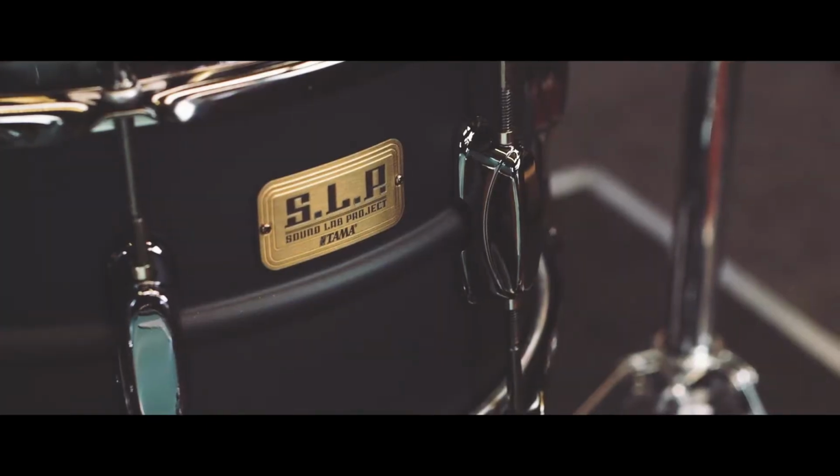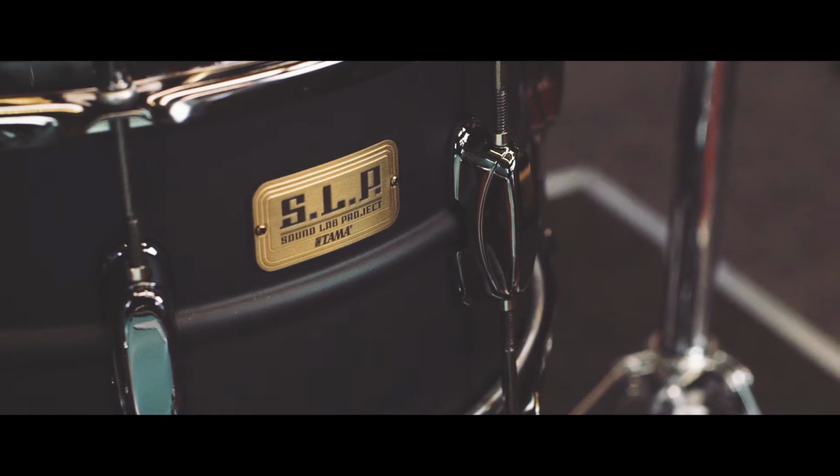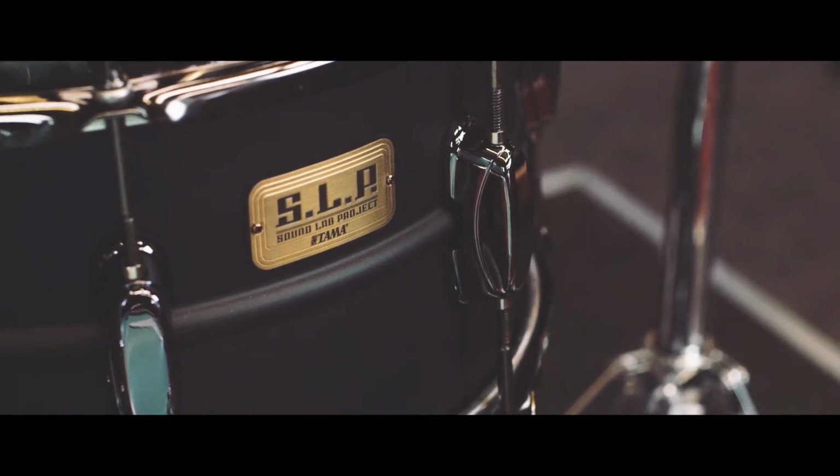Really pleased to show you this Tama matte black steel SLP snare drum. This one we have here is an addition to the old SLP matte black steel snare drum that was the 14x8, which we sell loads of, the LST148. This one is the LST137, which is basically a 13x7 version of that.